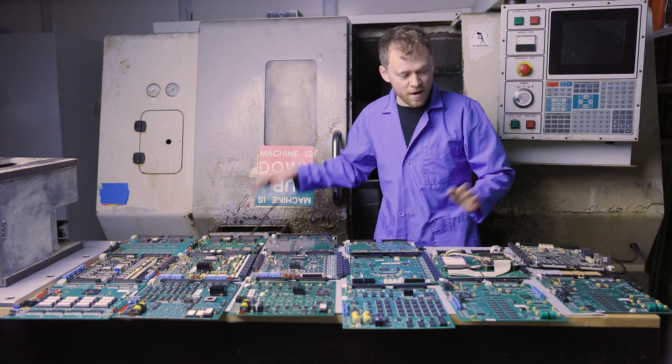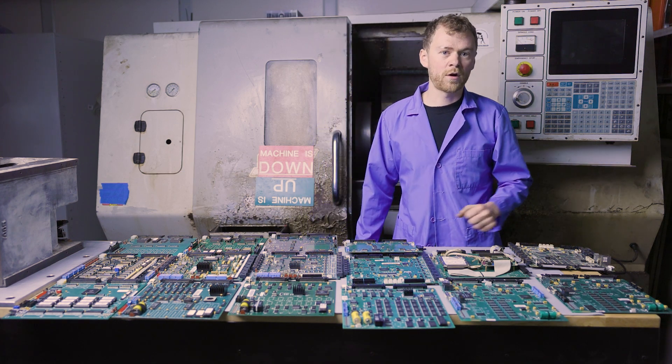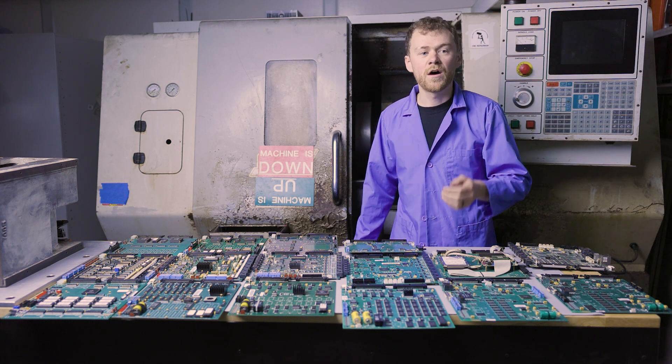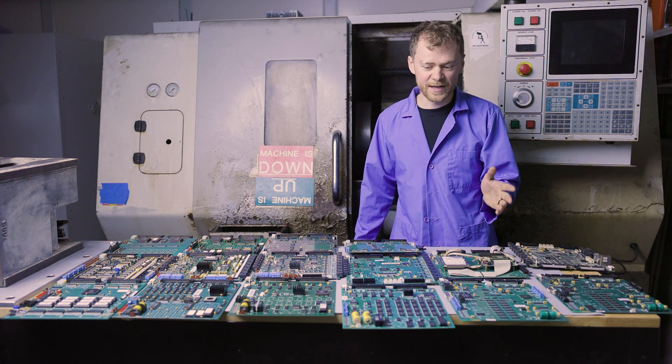Then came the glorious Main Con. That came on the scene and allowed them to oust the MoCon and the PC 104 card — everything was on one board, everything was faster. The hard drive, the network, the USB — everything ran. Far easier to troubleshoot and to get at.